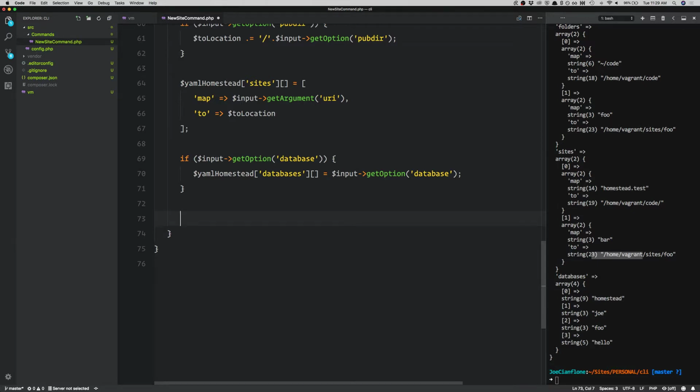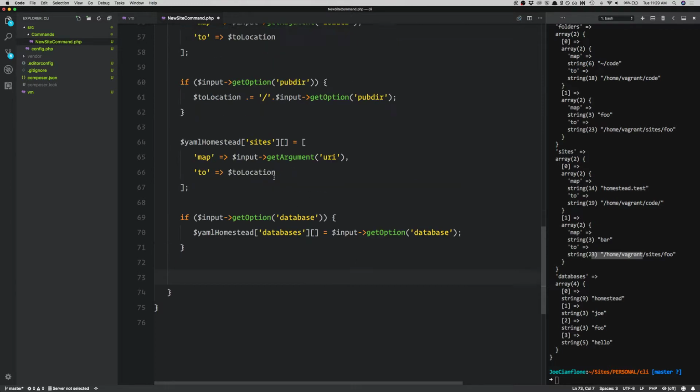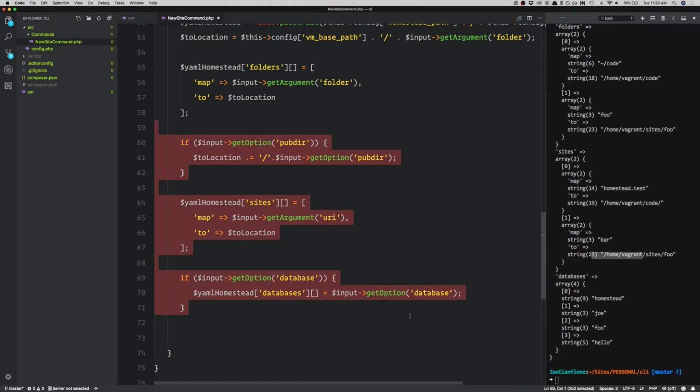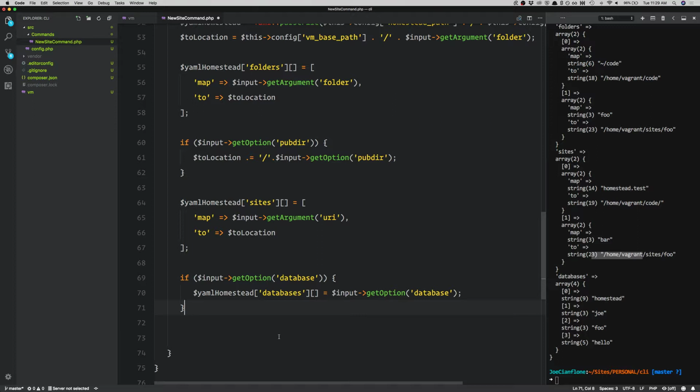All right, and then go into the other stuff. Okay, so, we're not going to save just yet. I don't want to, and here's why. I want to do all the conversion of the YAML to YAML and correctly add everything to where it needs to be. Then I want to open up the host file and get that ready. And then after we have our host file ready to be saved, and our database and our YAML file ready to save, then we'll save them both at the same time.